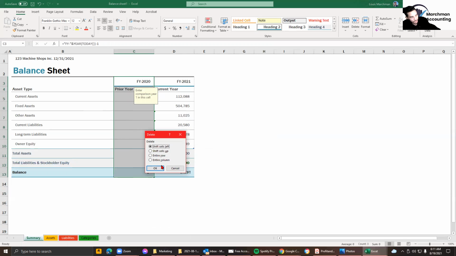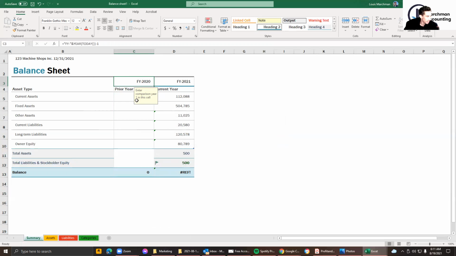It's going to ask me if I want to shift the cells left. And I'm going to say yes or okay. And now it's going to tell me I can't do that because the cells are merged. So I'll select them again by holding the left click and scrolling over all of them. And I'm going to go up here at the top, merge center. So something is merged. I got the text.